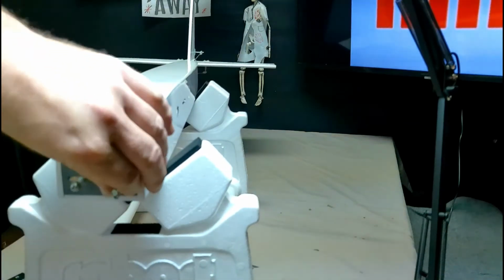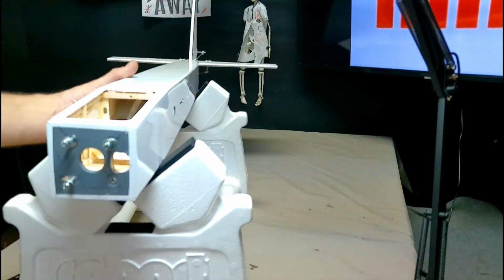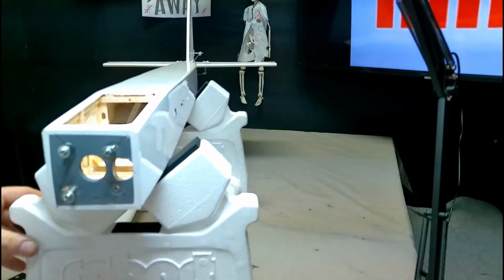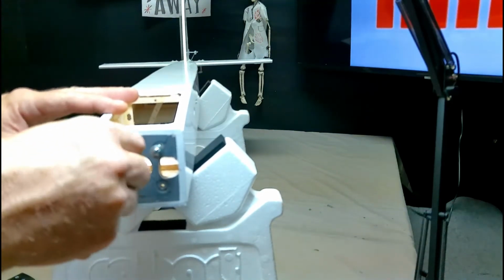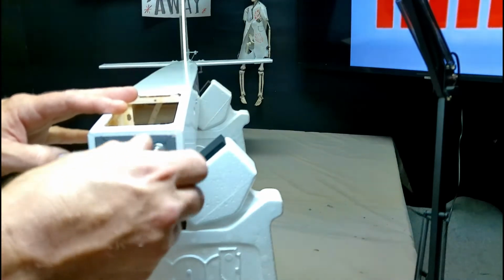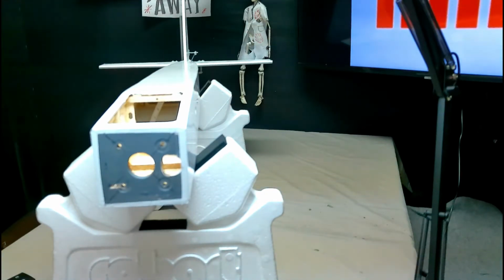so the motor we had on there was the same type motor, but just the way it was set up, this main shaft was sticking out of the back like a good ways, and it was in turn sticking up into the battery compartment. So I've just swapped this motor with one off a different plane, and so it doesn't have that shaft. The reason the shaft was sticking out of the back is because I once had it sticking out of the front, and I was using a prop adapter that was a collet style. A collet is not this one. The collet is when you tighten it, it grabs the shaft. Very similar to putting a drill bit into a drill. That type.